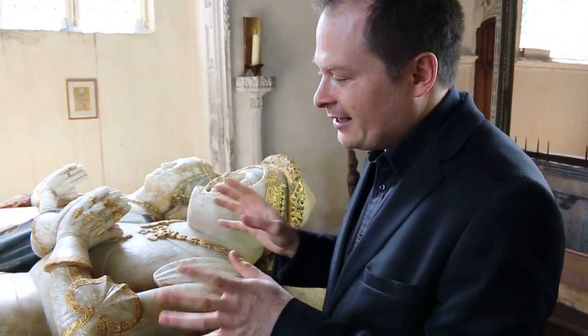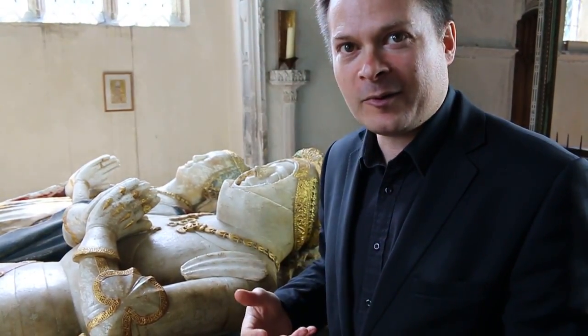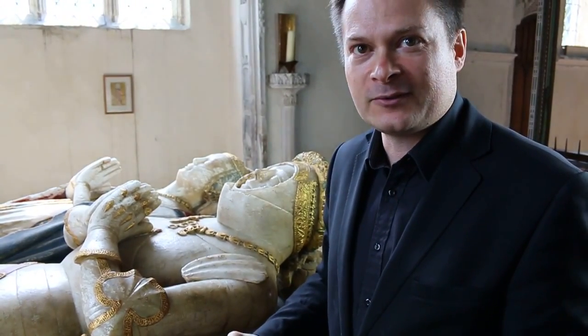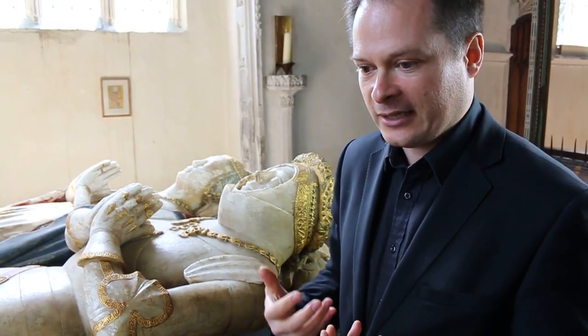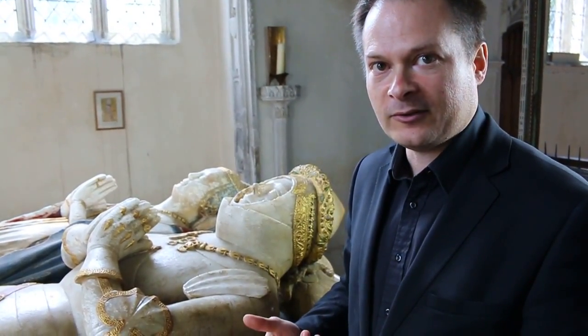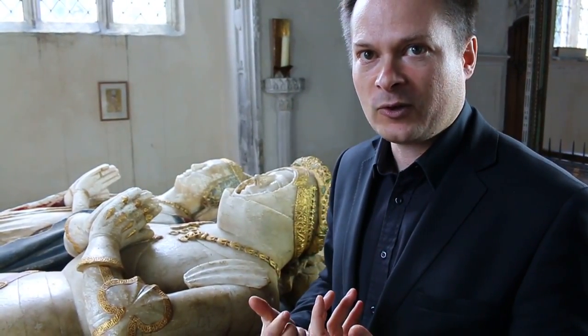Even things like getting on and off a horse are made easier. Any movement is welcome. I often talk about operating and learning to operate an armor rather than learning to wear an armor, because it is like operating a piece of machinery — like learning to drive a forklift. You have to get used to the limitations in movement, get used to carrying the weight, get used to what the armor will let you do and what it won't. But equally, you learn to use the incredible advantages that it gives you.